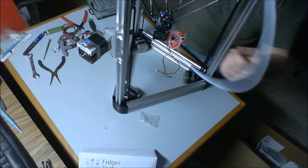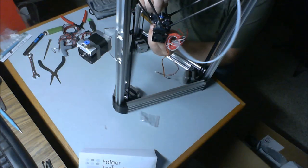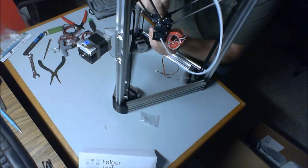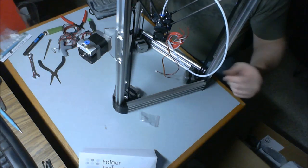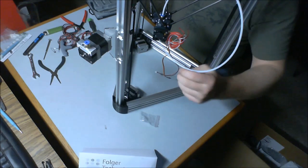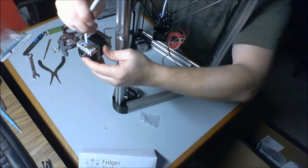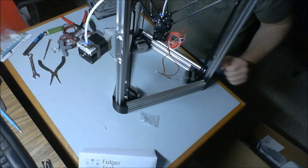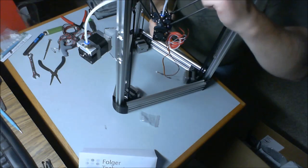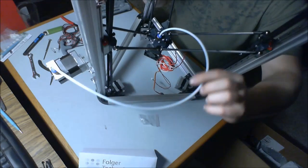I'm going to start by going into the middle here. What you do is you're going to push down while supporting your hot end until it bottoms out. That'll lock it in place nice. Don't kink it, don't bend it. Just make sure it bottoms out nice and good. I'm going to route this around over here. Do the same thing on this side. Push it until it bottoms out. That's locked in. And that's end of 16. It's pretty quick and easy. But you want to make sure you do route it in a place that doesn't interfere with anything.